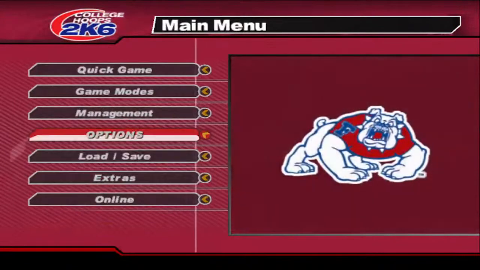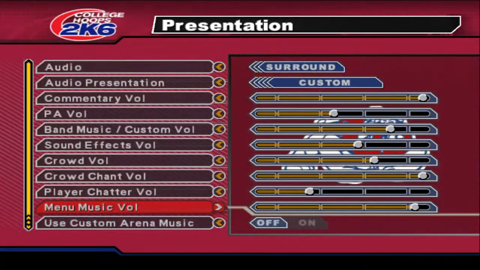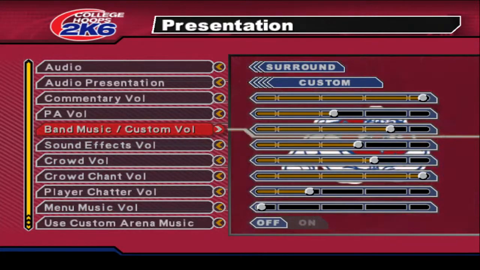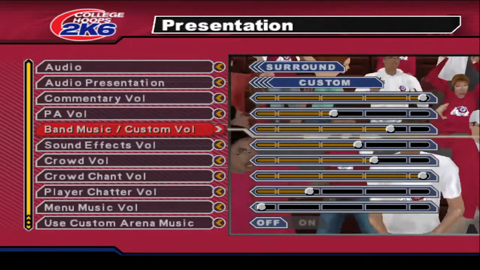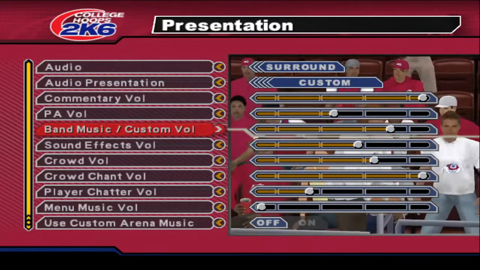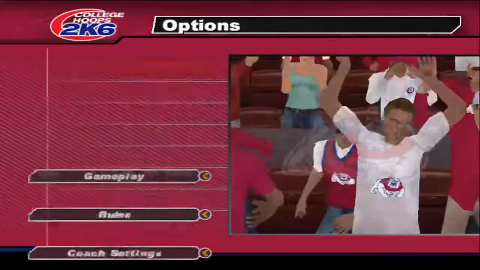Oh, no, I clicked on online, not options. Presentation? Can I get rid of... And music, yes. There we go. Everything looks good. Unless there was something I could have gotten rid of.